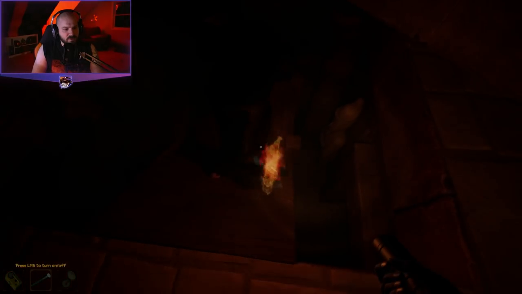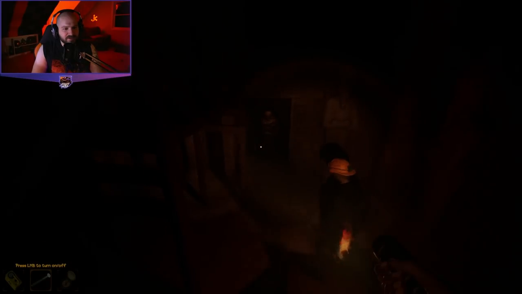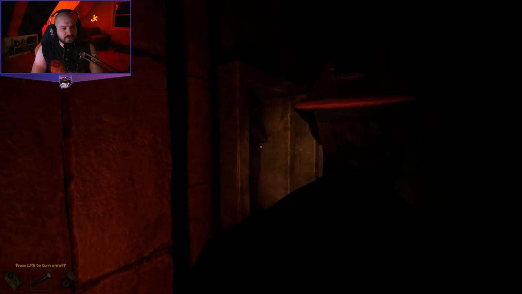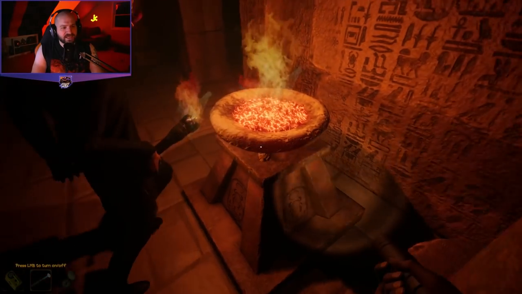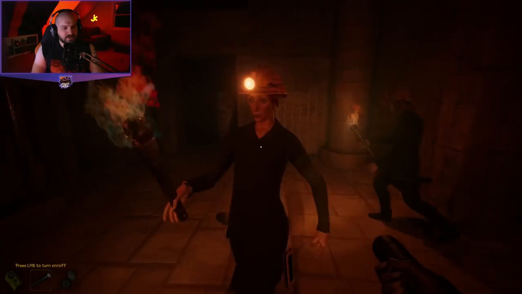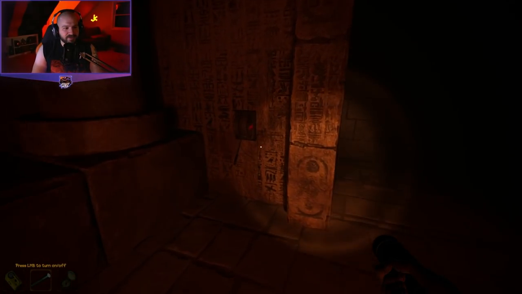This is much scarier than the test map. Holy crap! Wait, how do you do that? Oh, this is awful! Oh gosh. There's something here. There's like a smoke monster. Light that. Oh, this is awful. Was this always facing that way? Oh, this is terrible. This is so much scarier than I thought it was.